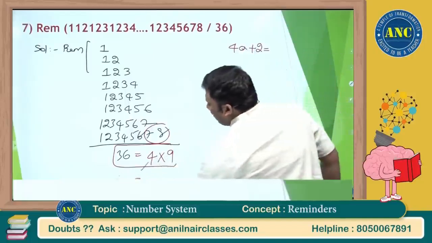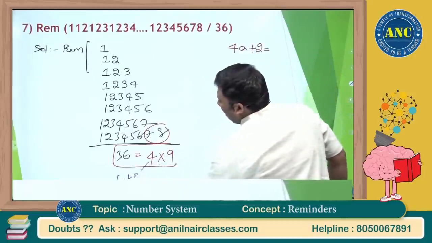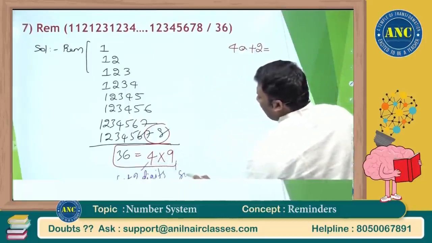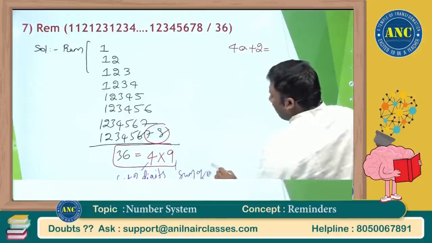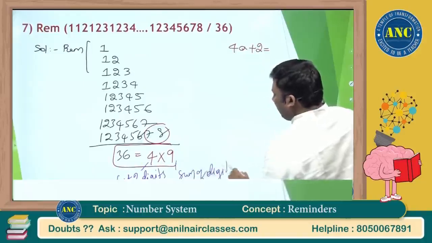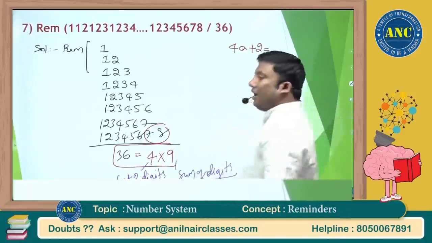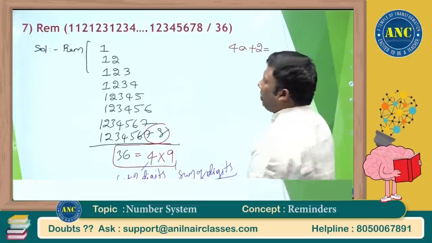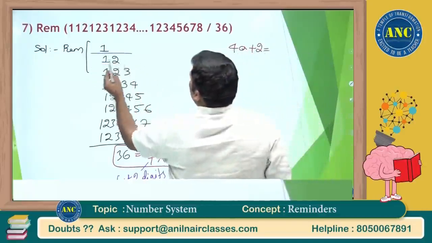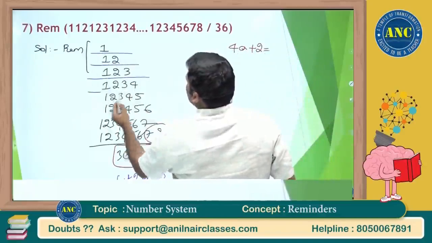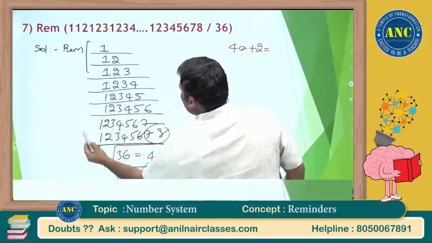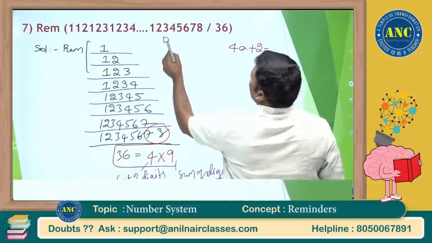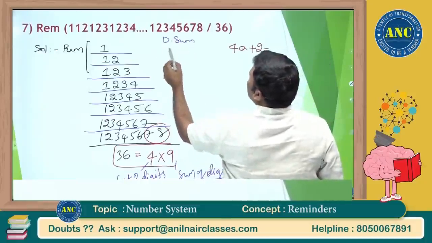Next, what is the divisibility rule of 4? Last two digits should be divisible by 4. What do you mean by 9? The sum of the digits should be divisible by 9. In the divisibility rule, I will discuss in detail why these concepts came into picture. You take 2 digits, 3 digits, 4 digits, up to 8 digits, the answer does not change. So the digital sum is, first, 1.